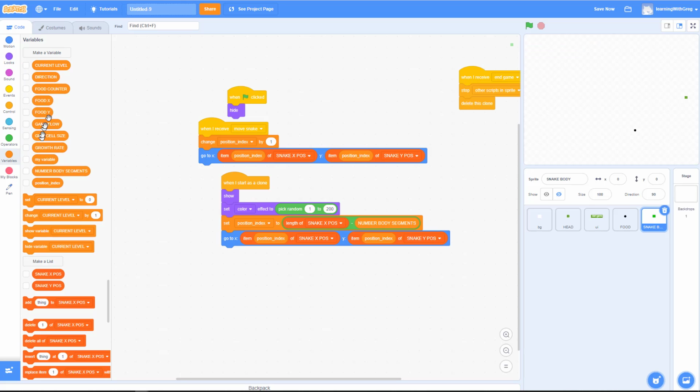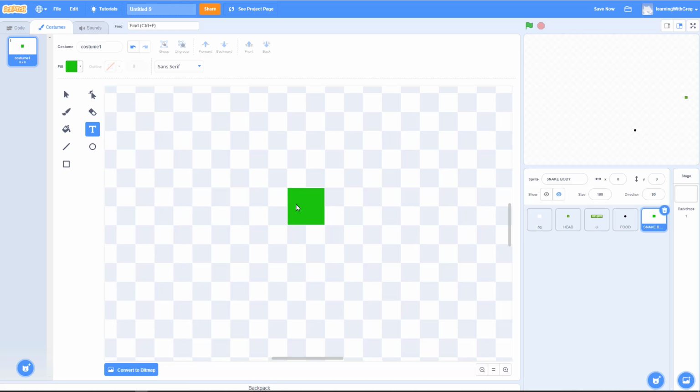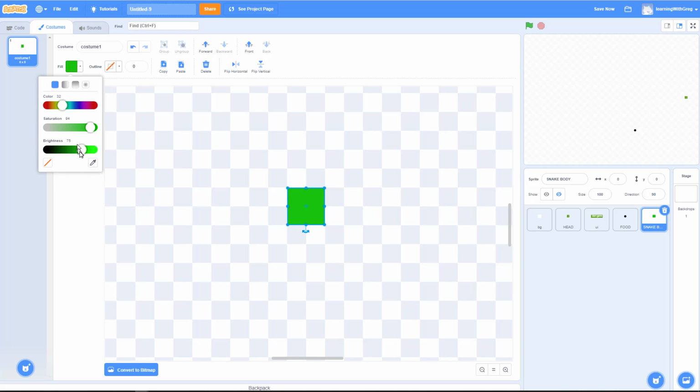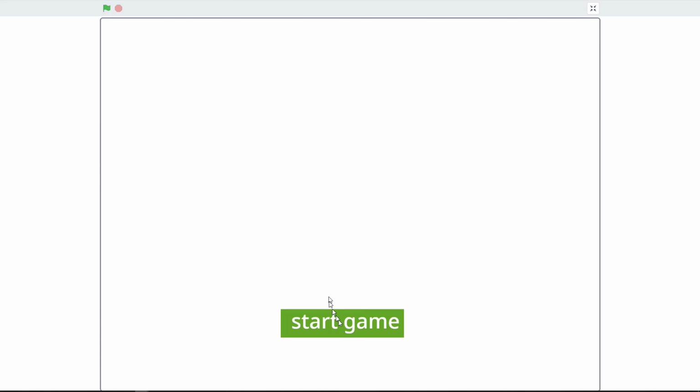But so let's come and, again, like I said, I go to the snake body, I come to this initial costume here, and I didn't want to put that on screen, so let me just get rid of that. Well, there we go. Select that. And then here, if I come in here and just take this initial brightness, I'm just going to pump that up because I want this to be pretty vivid. So something like that. And again, I'm just going to test this again. Small little change, but now all those color effects are going to carry through that new brightness level. So this should just make things a little brighter.